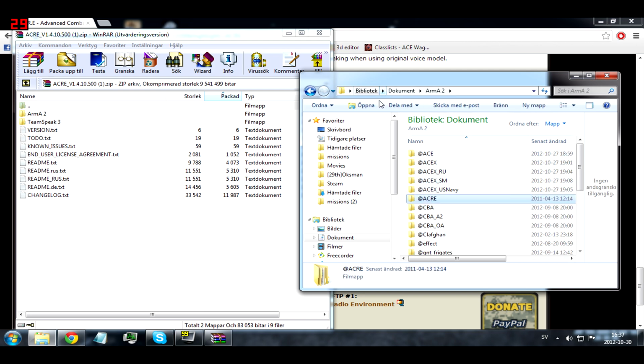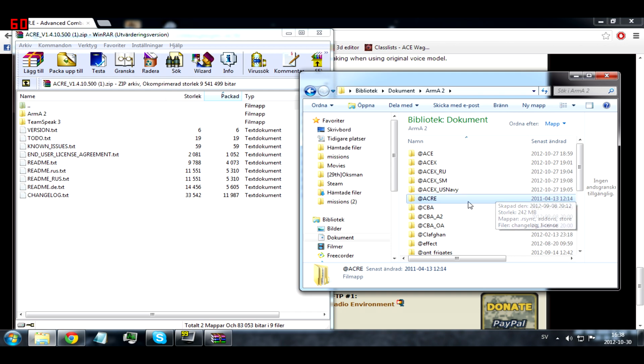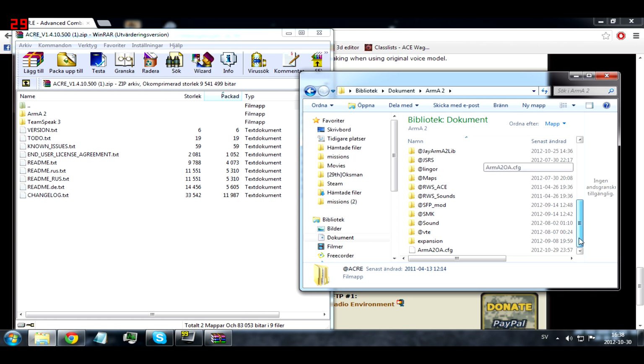Here I have my add-ons in Documents, Arma 2. This is where you should put your add-ons. Play with Six, which is an automatic version of Six updated, or it's, you know, download latest version, betas and so on. So that's where all these stuff actually drop. So it's a good idea to keep dropping the stuff in here rather than putting them in your original folder, which would be, you know, Steam apps or in C or whatever program files in Bohemia Interactive. But keeping it in Documents, it's still reachable for the game, so it can always find what's required.